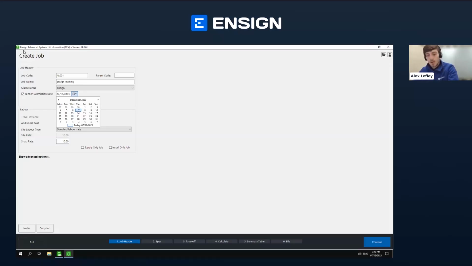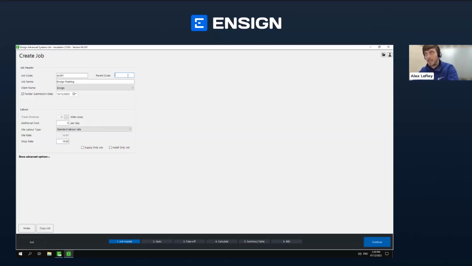Now, all of those colors and the changeover dates can all be customized. So you don't have to work with the traffic light system if you don't want to. And like I said, you can change the dates to make it a little bit more suitable to your workflow. Okay, all of that is in the Tools, System Preferences, Colors tab if you ever wanted to go and adjust any of that information. But for what we're doing, I'll just select that it needs to be submitted next Friday.